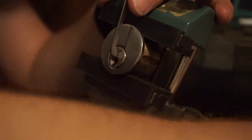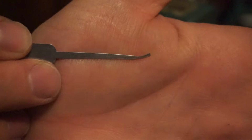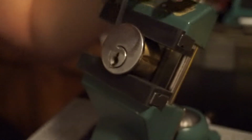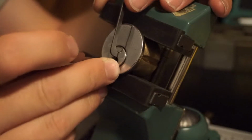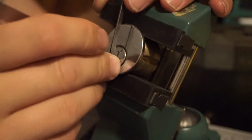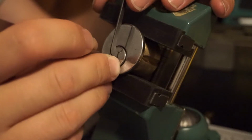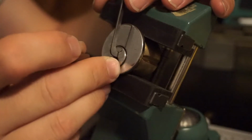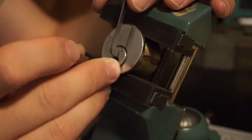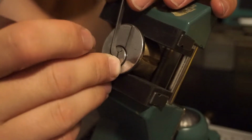Grab a different pick. Alright. Now, I don't know how many of y'all like the fact that I do this or not, but this one is one out of the Monstrum kit. I've got no idea which one it is. This actually came out of a kit that a club here where I live has pieced together for the club. Once we actually get them in stock, I can start selling them if people want to buy them off me over the internet. Figure out a way to do all that. But it's a fairly nice kit. If that's something y'all would like to see, I can definitely review it. Just leave notes in the comments like what you want to see.